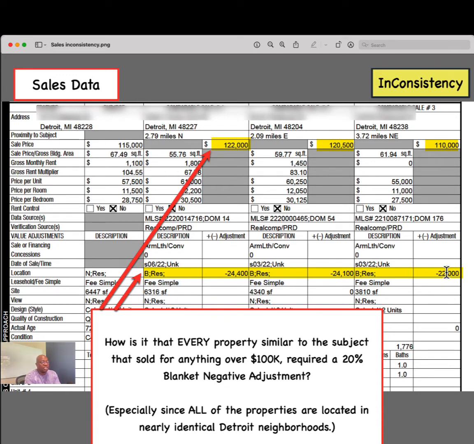So the question becomes, how the heck do you come up with a 20% across the board reduction in sales price? And here's the other question, and this is one that we really got to ask, because it's one thing for the appraiser to do it, but just so you all know, everything an appraiser does is scrutinized and nitpicked by at least 3 other people. You got the underwriter, you got the review appraiser, and somebody else thrown in under it. Okay? At least. And none of them said anything about this. None of them.